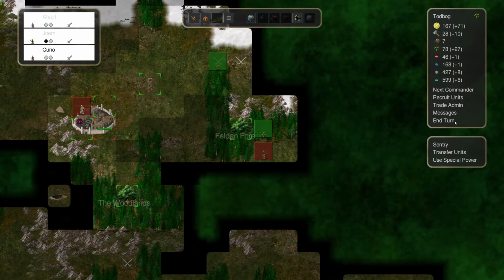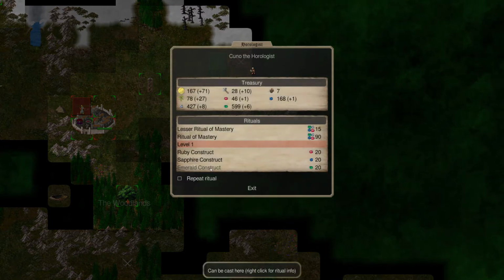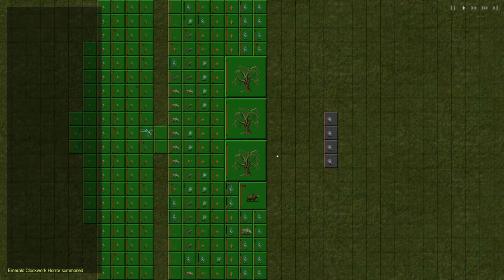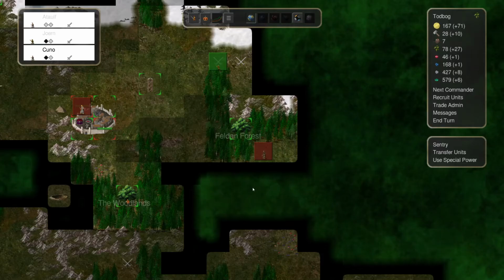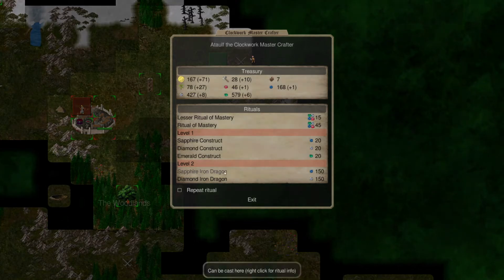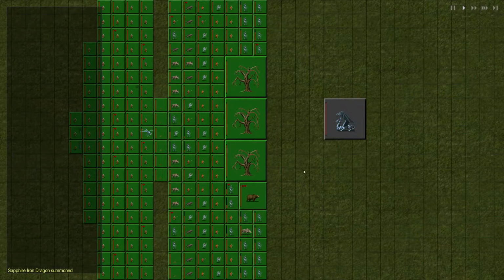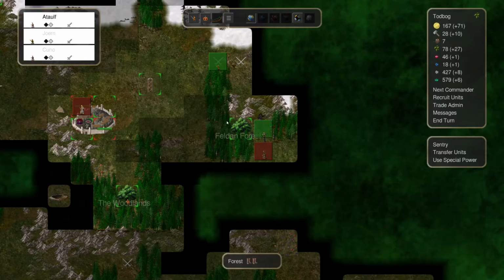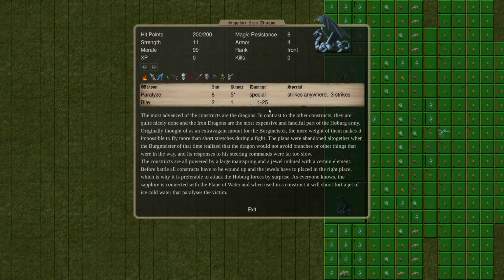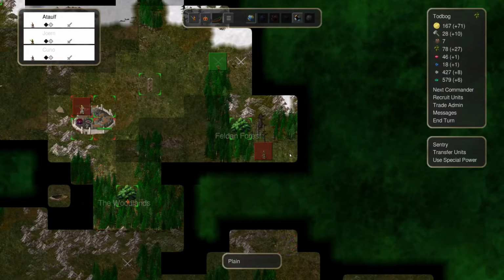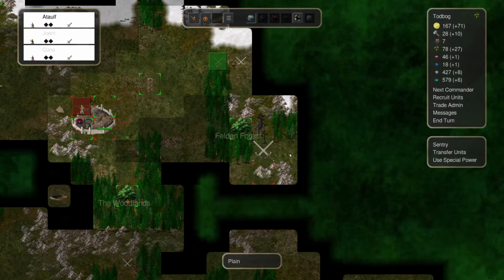So what we will do is we'll go ahead and use your special power. The only one you don't have is diamond, so we'll do emeralds. Okay. So just doing 1 for each. Do I want to just get a dragon at this point? Might be useful. Of the 2, I'd want to do... Let's do a sapphire. I forget if I had a sapphire dragon, but let's take a look at what the sapphire dragon does. Paralyzes. Yep. 3 strikes. Strikes anywhere. So he'll do some random paralyzing as we go. And we've burnt up the forest to make him, but that's fine.